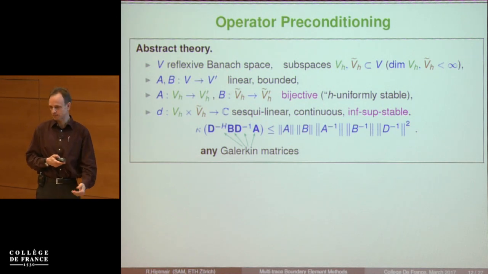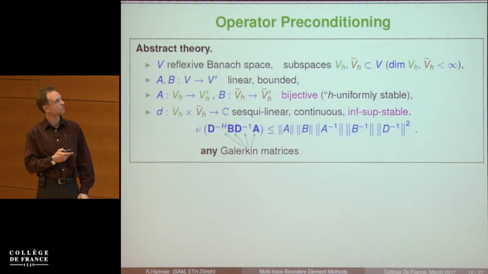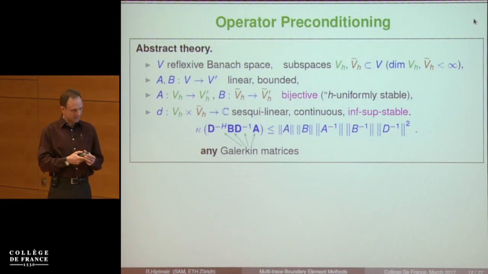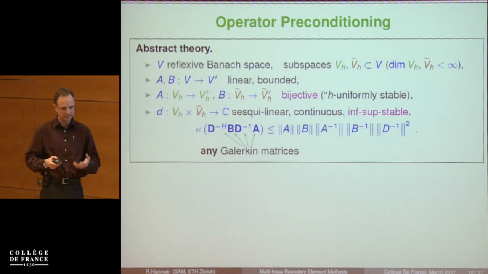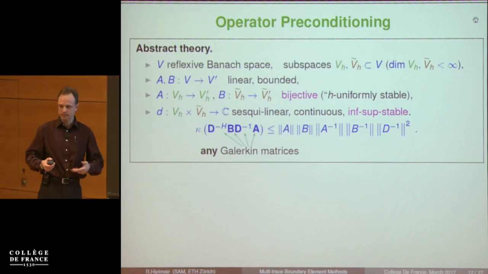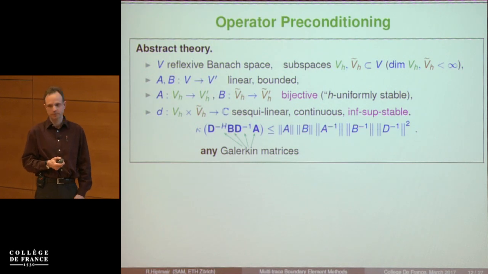And now if the finite element spaces do a good job, if the discretization is stable in this sense, then you've got this estimate for the condition number. And these norms are, for instance, 1 over the inf-sup constant for the D. So these norms are related to inf-sup constants and continuity constants for the discretized operators. And this is operator preconditioning. So it's a very abstract framework, and this has turned out to be an extremely powerful technique for boundary integral equations and boundary element methods.